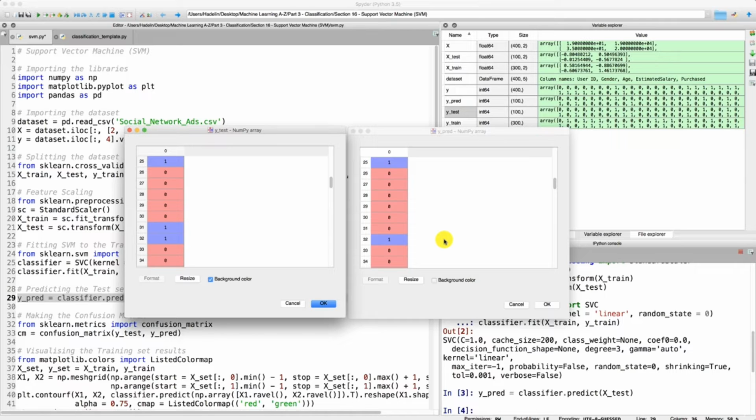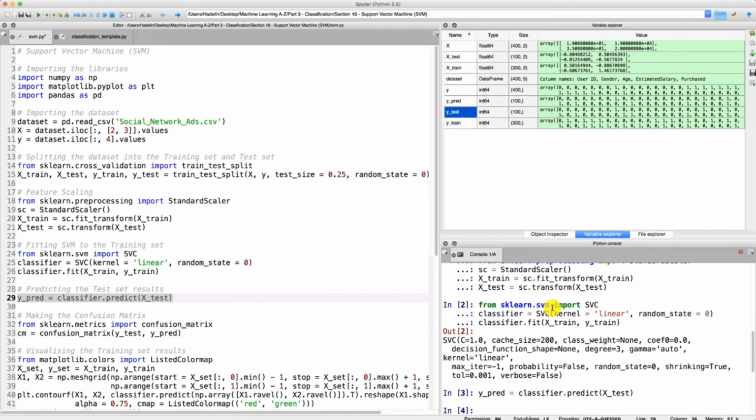I find that a little weird because I thought that this was the first model that was 100% right, which is very rare. I mean, you will never have a model that is 100% right. And by the way, there is this saying that all models are wrong, but some are useful. So here's our first incorrect prediction to prove this. So yes, there's this mistake here, an incorrect prediction for the 31st user of the test set. This 31st user bought the SUV in reality, and our model predicted that this guy wouldn't buy the SUV. So that's the first incorrect prediction. Okay, so let's press OK, OK.